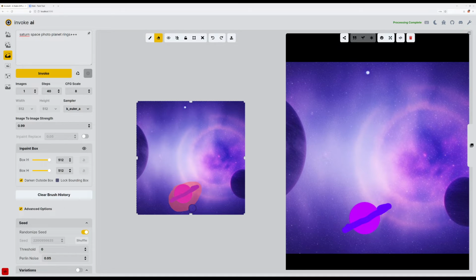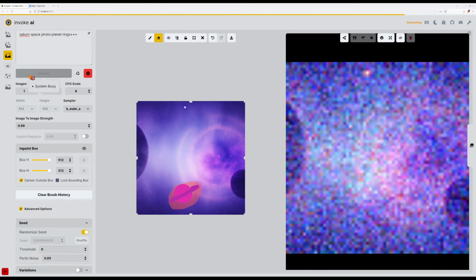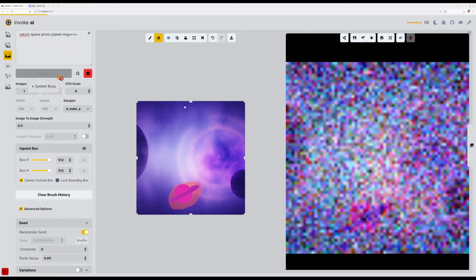That's exciting. All right. I don't think anything will happen, but if it does, this could change everything. It has not changed everything. But it has fixed it, though, which is kind of interesting. It's almost like what we do in Photoshop. So now, all right, image-to-image strength. Now we get to lean a little more on the picture. So let's go to 50, just to see what happens.